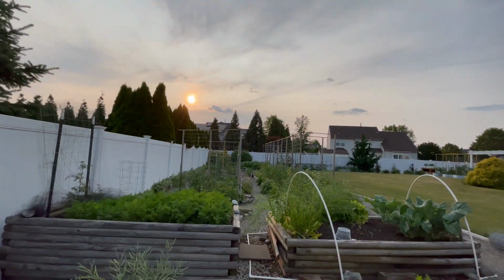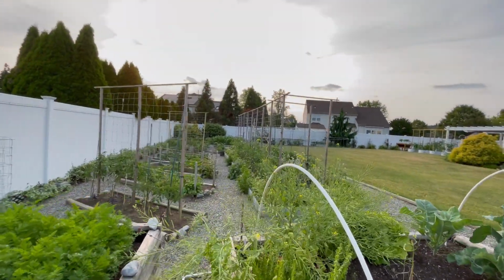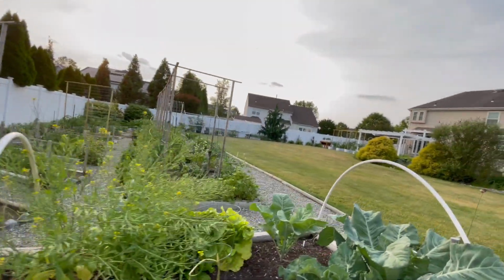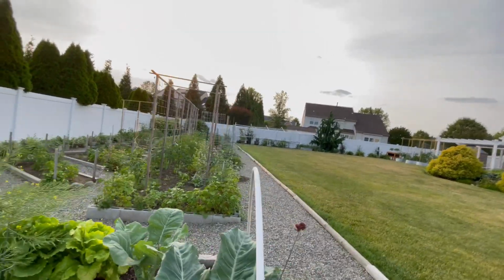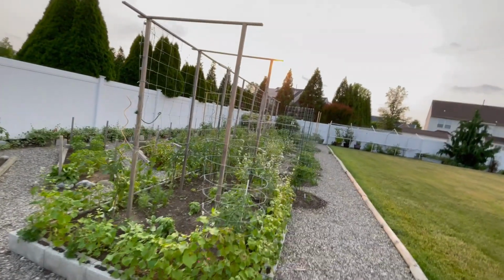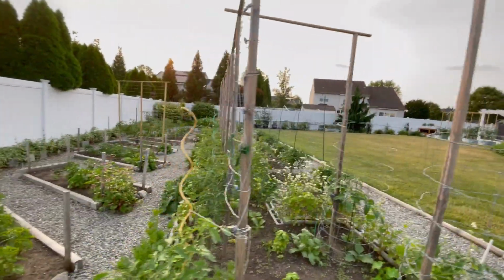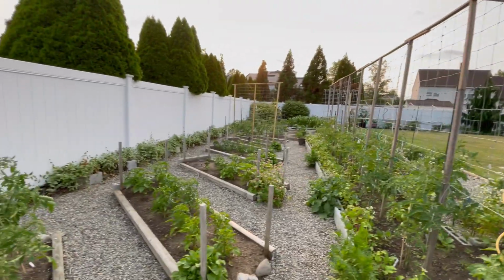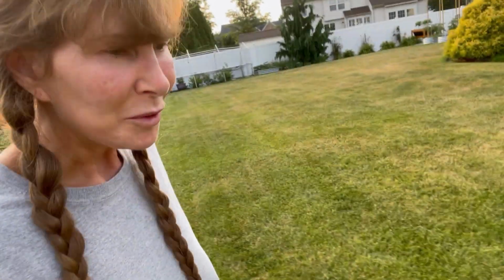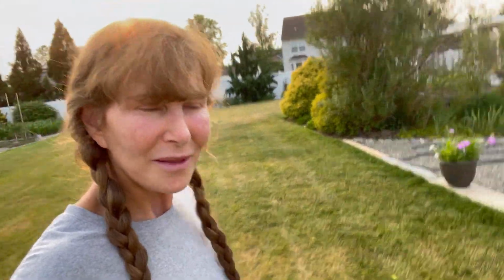Oh my goodness. This is so beautiful. So yeah, lots going on here, you guys. Everything is growing happily, and within the next 2 to 3 weeks we should be into ripening tomatoes, so you'll want to stay tuned for that. There's a whole lot going on here to see. Now I wanted to show you just a couple things that are starting to bloom more profusely back here before I let you go for the night.